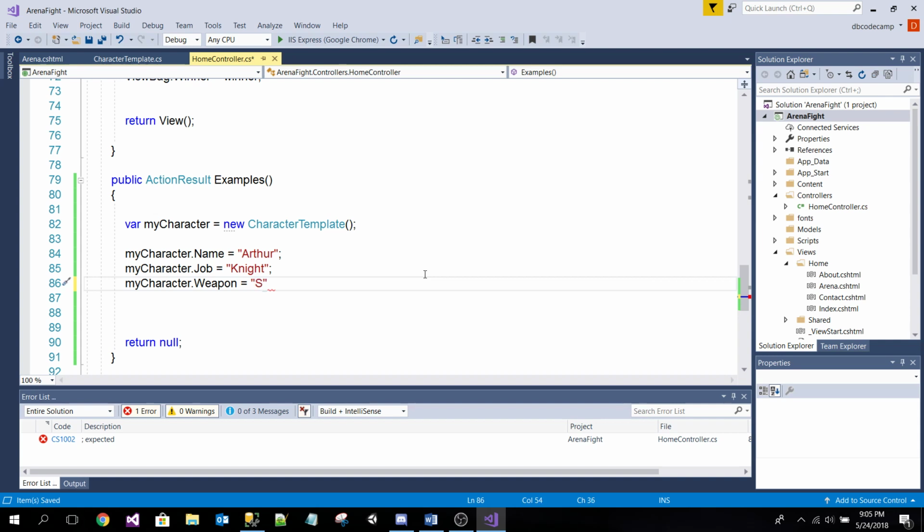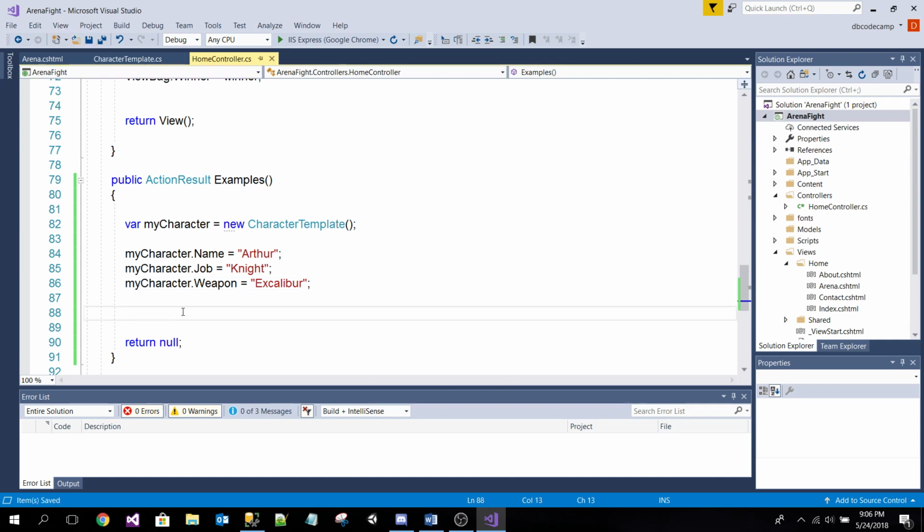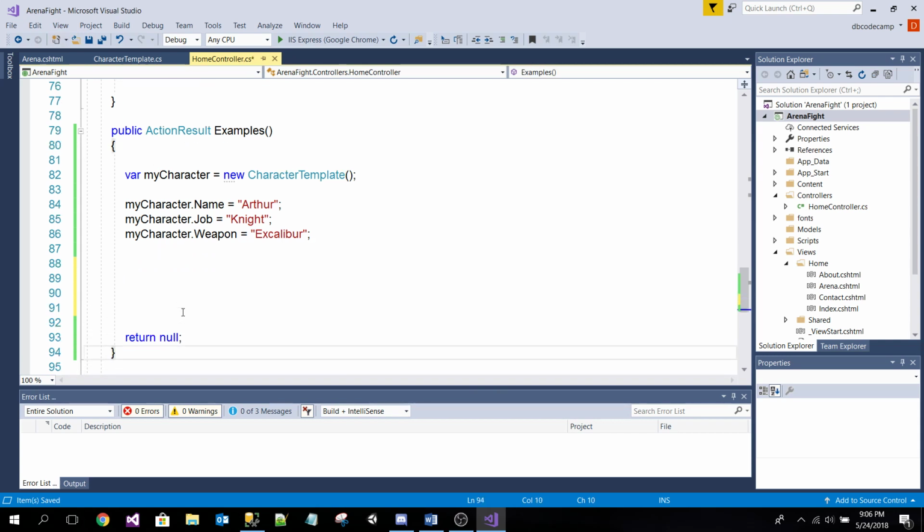It's Excalibur, but it is a sword. Let's say Excalibur because we could just have any kind. Excalibur. Here you go. Excalibur. That's right. Is that how it is? Yes. Okay. So there we go. It's cool.